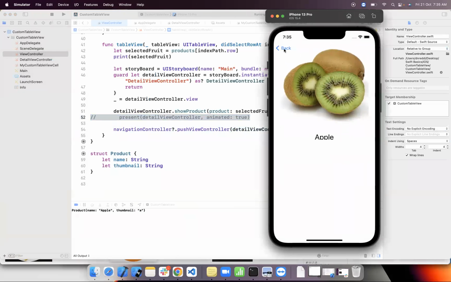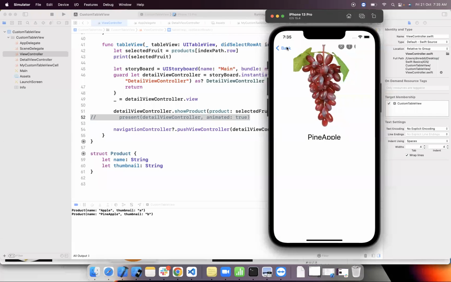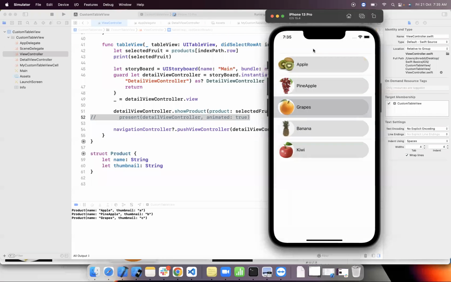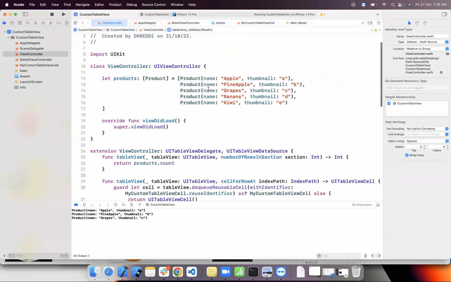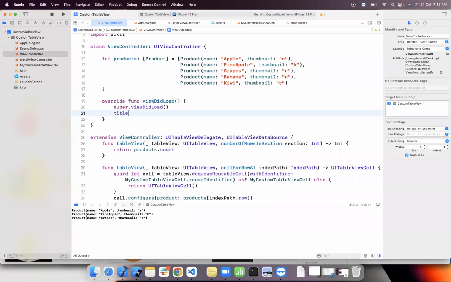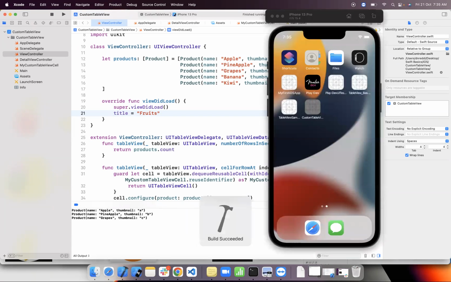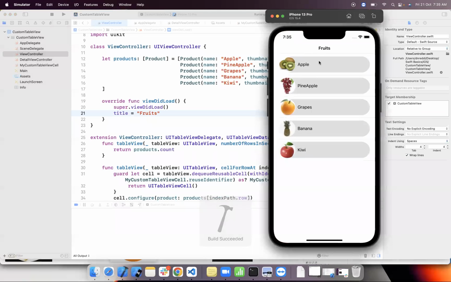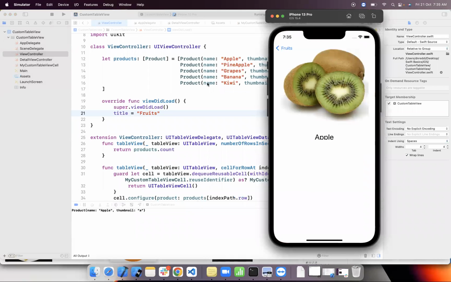See the advantage we get here. By default, we get a back button. I haven't set the title here, so let me set the title. I told you a view controller by default contains a title property, right? Here I'm setting Apple. Here I can set a detail title, right?